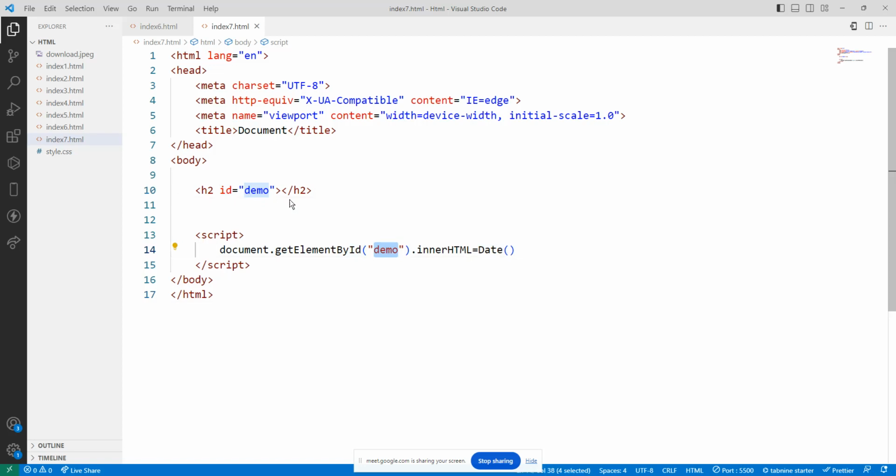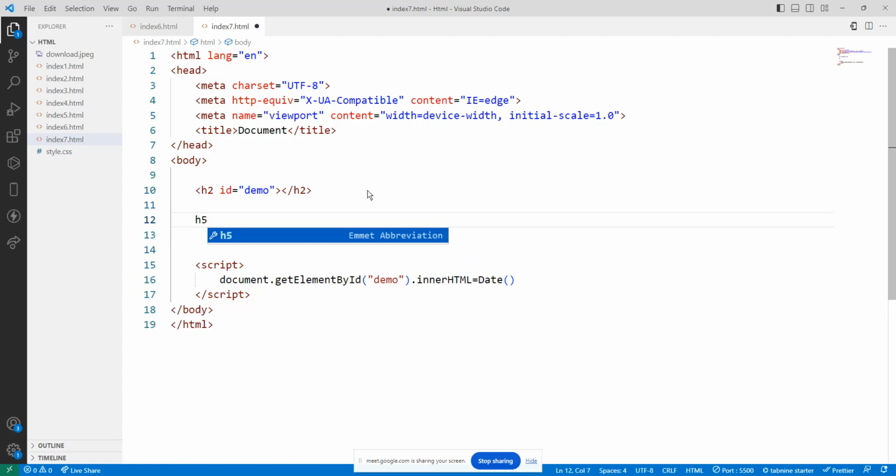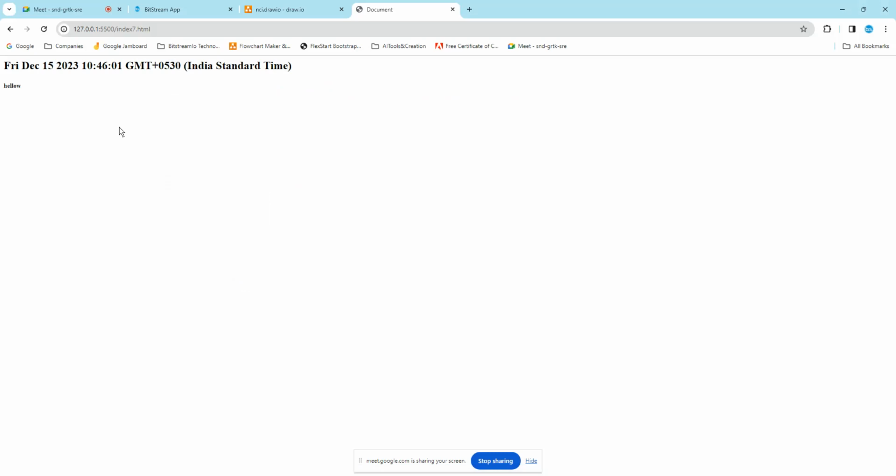Okay, so what if I make something called an H6, H5, save it. See here, hello is there. Here the ID attribute is there.